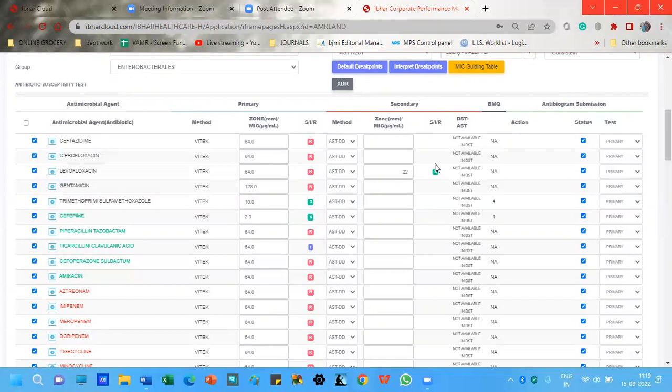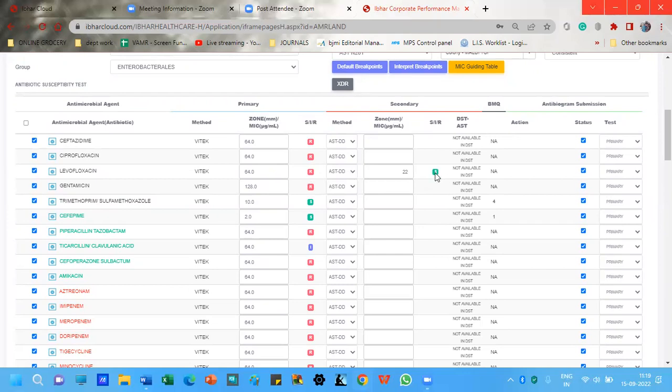Now we have a situation. I've just deliberately entered a value which is different for VITEK as well as the zone diameter. Suppose your VITEK results came which you think is a little unreliable. You did a confirmatory test, be it E-test, be it a disk diffusion or some other test methodology. You got discrepant results.